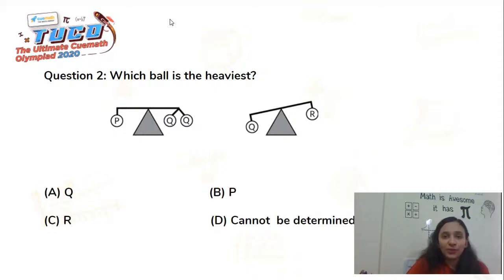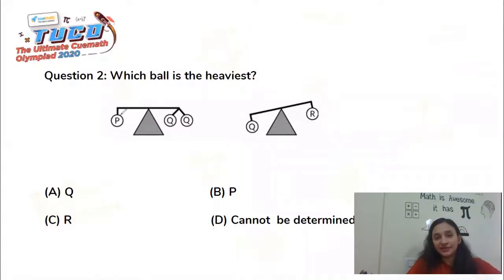Okay, so now we need to make some observations. What we see here is the balance is leveled. One side is not up, the other side is not down. And we had already seen and discussed when it is completely balanced, what does it mean? That the weights on either sides are exactly the same, they are equal. So I can say that the weight of ball P is equal to 2 ball Qs. That is, if you have 2 Q balls, they will be exactly the same weight as a ball P. So this is the first case.